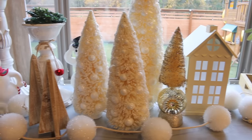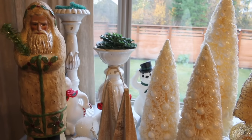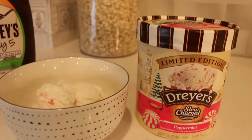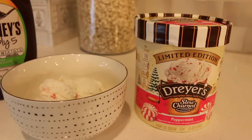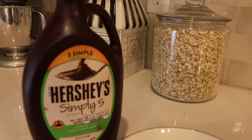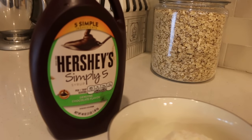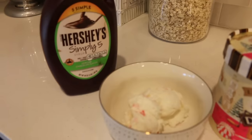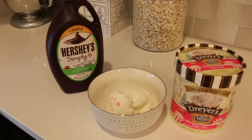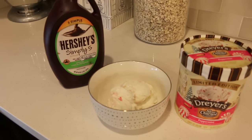We are going to take a small break from looking for Christmas decor. We've emptied out three more boxes and I still can't find the rest of the trim. I did find some really fun stuff — I haven't decorated with it yet, but it's just sitting on a shelf. These are some of the goodies that were in the boxes; those will be fun to decorate with. And then we're going to take a short break for some ice cream. I'm having a scoop and a half of this limited edition Dreyer's slow churned peppermint because it's soy free, and then five simple ingredients Hershey's syrup, which is also soy free. I'm going to put that over the top of my ice cream and have a little treat before getting back into the holiday festivities.